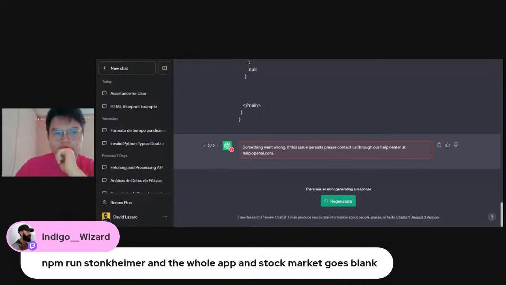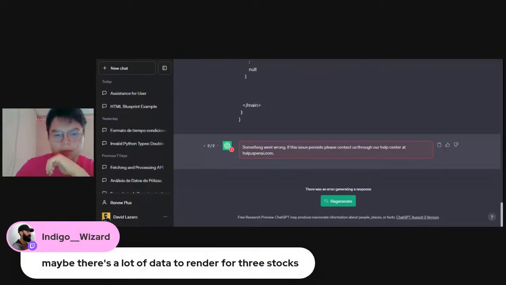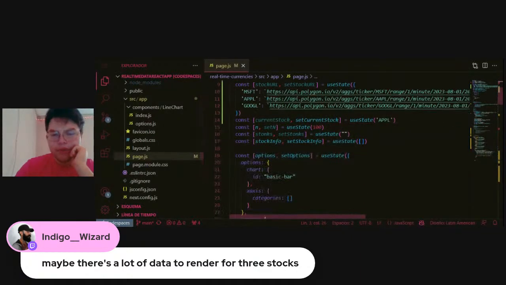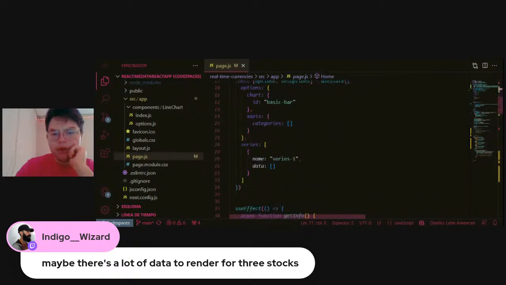So then what is going on? Maybe there's a lot of data to render for three stocks. But we're just fetching the Apple data for now, it's hard coded right now.